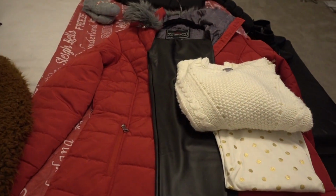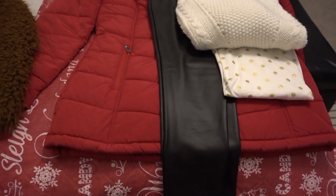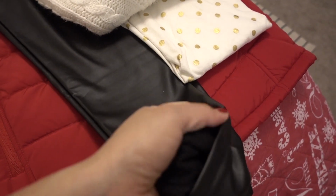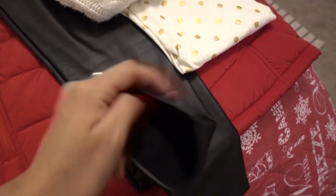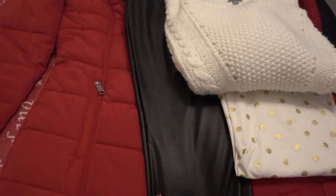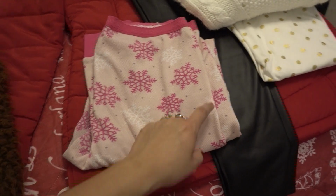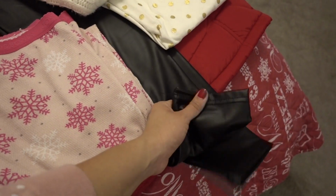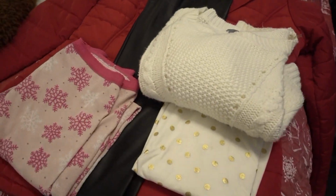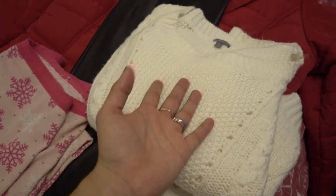This one's more fun. I am going to be wearing this red jacket. I'm going to be using these little pleather leggings that my mom got. But what's cool is that inside it's fleece, you guys. So definitely going to be wearing this. I might still wear some thermals underneath, which actually, let me go get it. Here they are. I'm gonna take them just in case. I'm gonna try to put them inside this because, once again, I'm scared I'm still gonna be kind of cold. So, layering is key. Then underneath I'm gonna wear this long sleeve shirt with this nice little sweater.